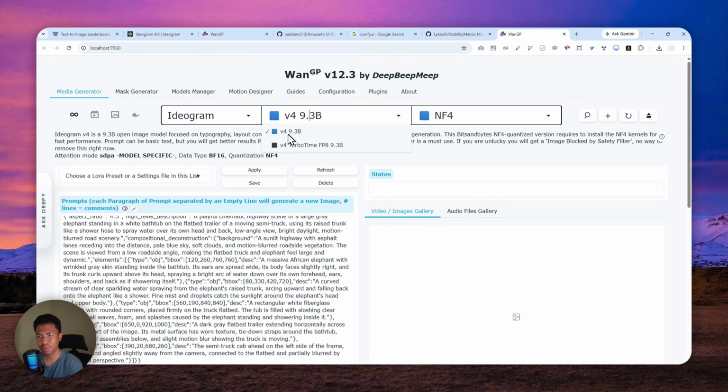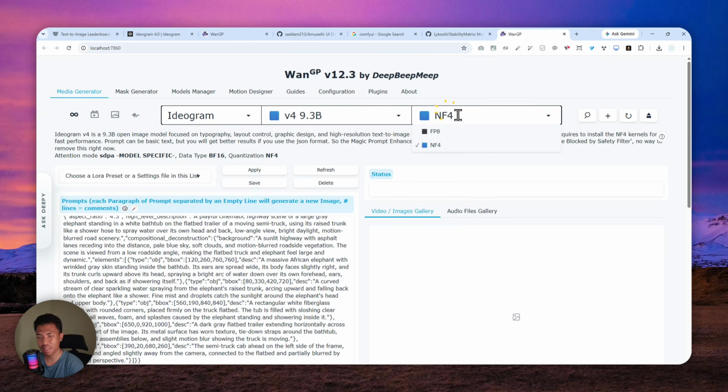There is this one, 9.3 billion parameters, but the other one is the turbo variation that is faster. But I tried downloading this model with no luck. It could be my internet connection, it could be something else, I don't know, but I tried it several times. I cannot download the model to my computer. But if you want to try and you want to use a model that is way faster, go with the turbo option.